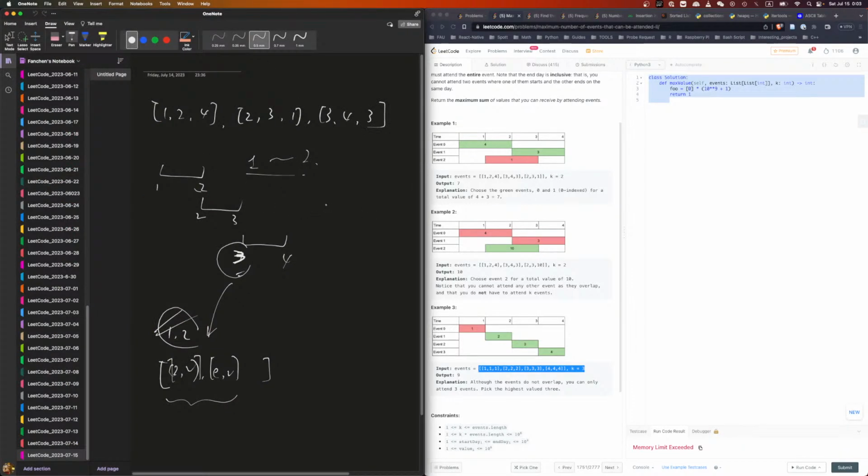Can we say at an index, okay, at an index, we say ending at this. We still sort the same way. We're ending at an index with something remaining. Now, what is the maximum we can get?